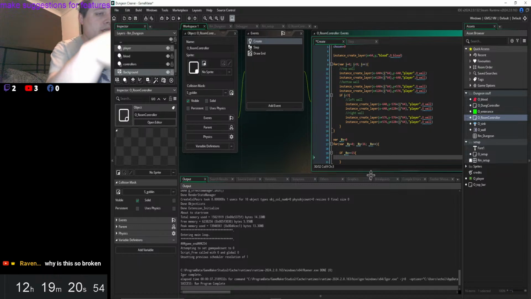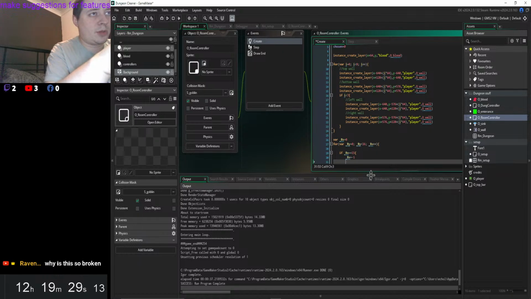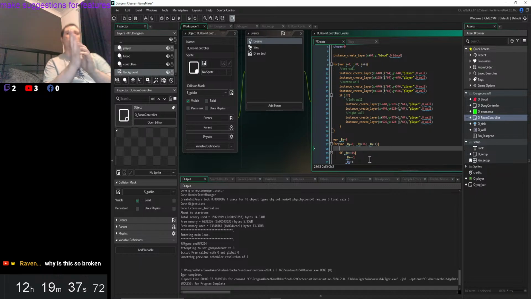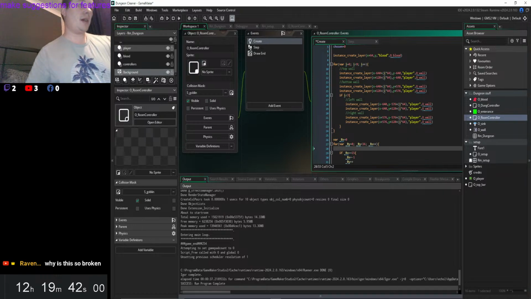So this one, you need to run bx equals -1. So then when it runs the plus plus, it becomes 0 again, which is the start. And then I need you to make by plus plus, so it adds 1 onto that. So that should choose every single square along my entire dungeon.